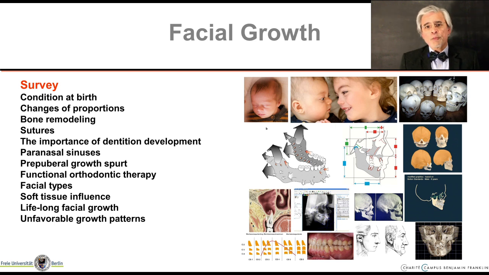First, we will briefly look at the condition of the skull at birth. Then we will look at the changes in the proportions of the face, and here we will go briefly back to the prenatal period also. We want to know how the face grows, so we have to look more closely at how the bone remodeling processes take place in the face.